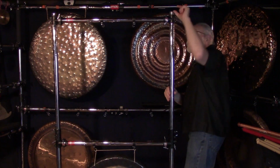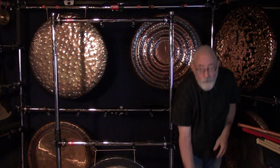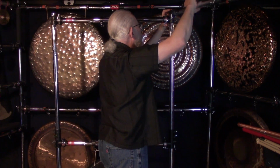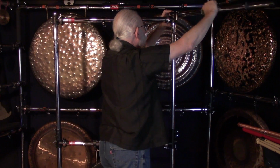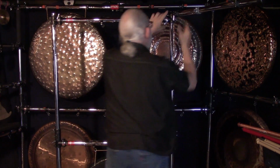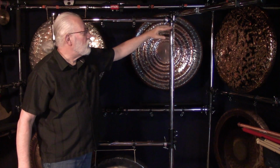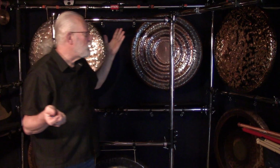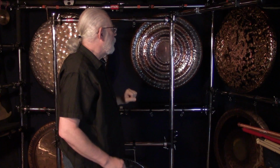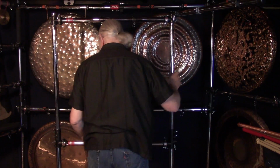Okay. So now we have a little bit of space here. Get my key. I can take this wing and just put this over here. Loosen that a bit. Now you could use two T's and lower this even further, or put a T under it, depending on how you want to do it. Either way works. I like to use this because then I don't have such a big gap. You know, one bar way down, and then this one's going to be up higher even still. So let me move this over a little.